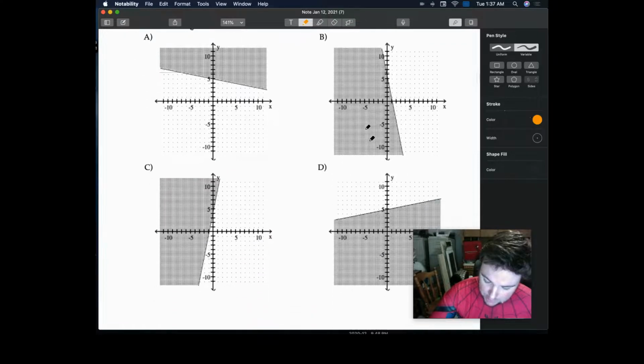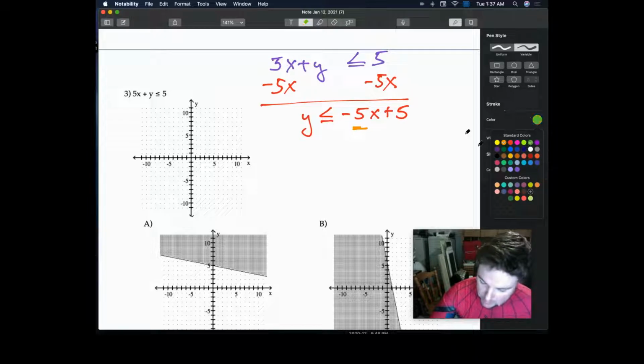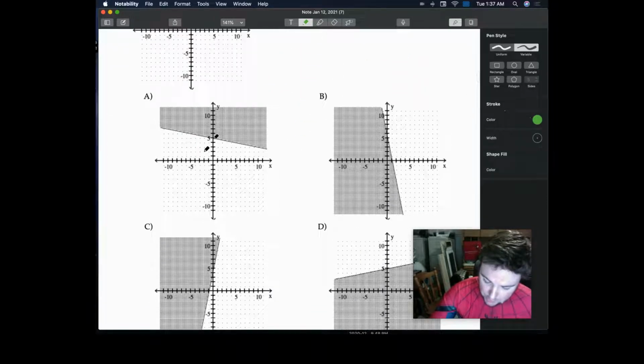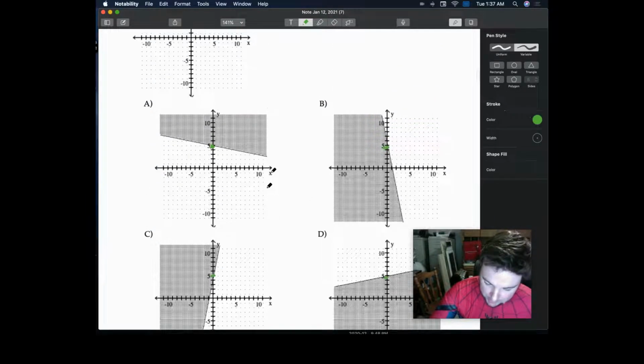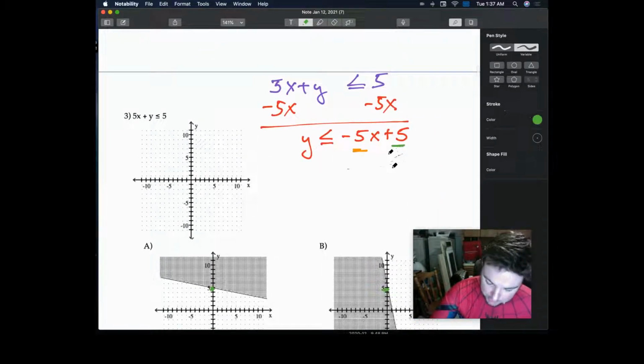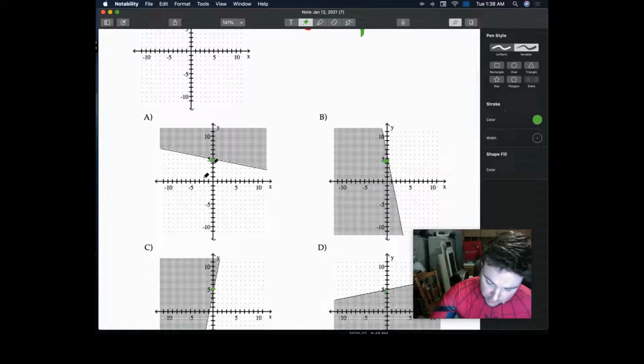Let me back it up a little bit. If we're going to do this legitimately, we should go after the b first, which is this 5. So we know that the graph is always going to start at 5. Everything has a 5, but we know that's our starting point. That's what b is. We know the slope is negative 5, so negative 5 over 1, which means I'm rising negative 5, which means I'm dropping 5. So from here, it's going to drop 5 and run 1.